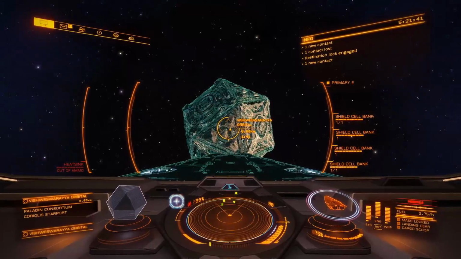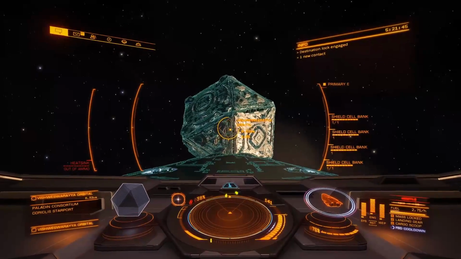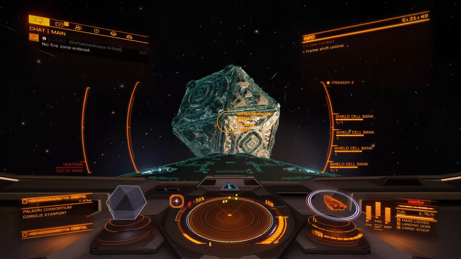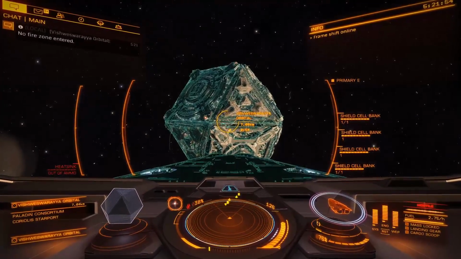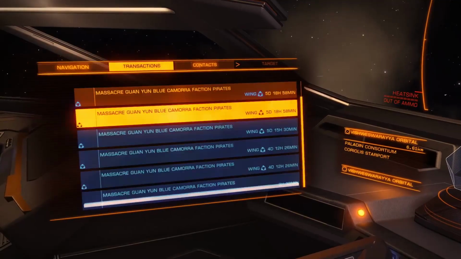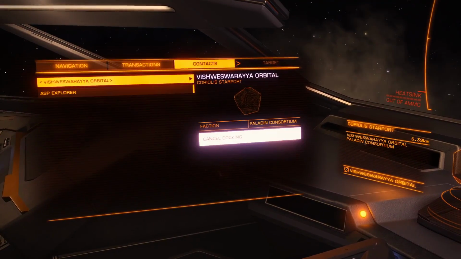All right, let's go ahead and dock. And just in case you guys don't know, when you get to a station, you have to get within 7.5 kilometers. Then you hit the number 1 key, go over to your contacts, click on the contact, and request docking.